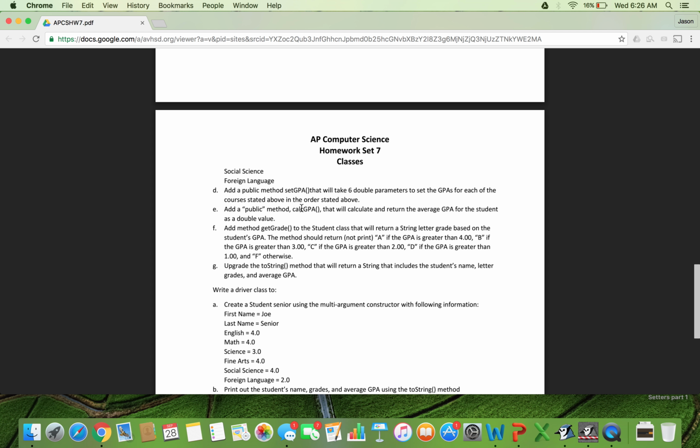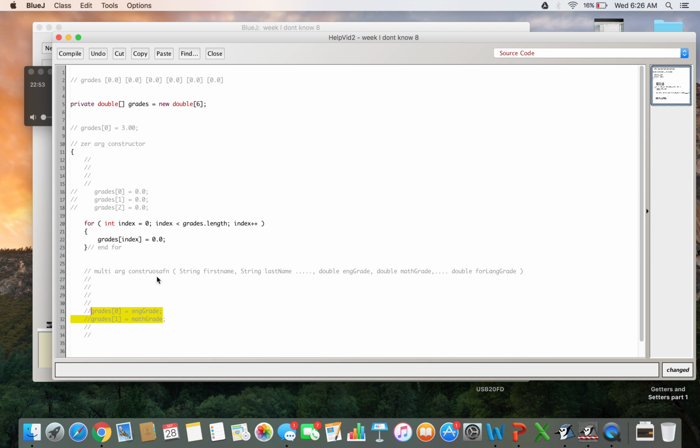Add a public method called calcGPA that will calculate and return the average GPA for the student as a double value. So hopefully from the last video you know what processor methods do. This is a processor method, and to calculate the GPA, that would be adding up all these grades, the 4s, the 3s, the 2s, the 1s, the 0s, and dividing by however many there are.